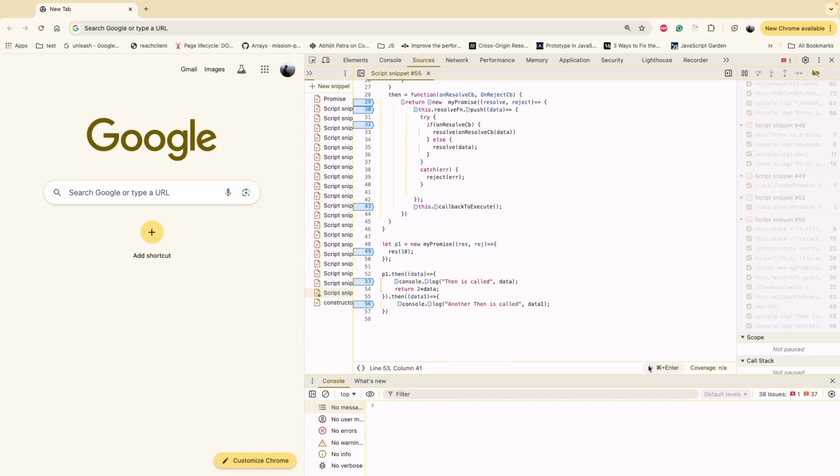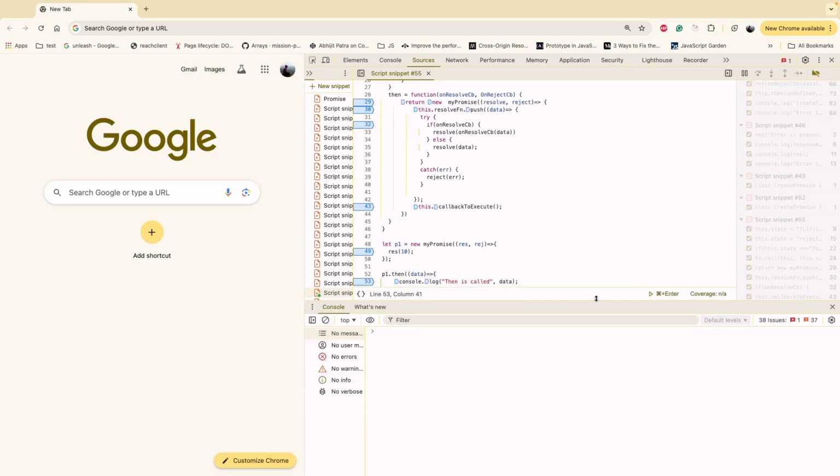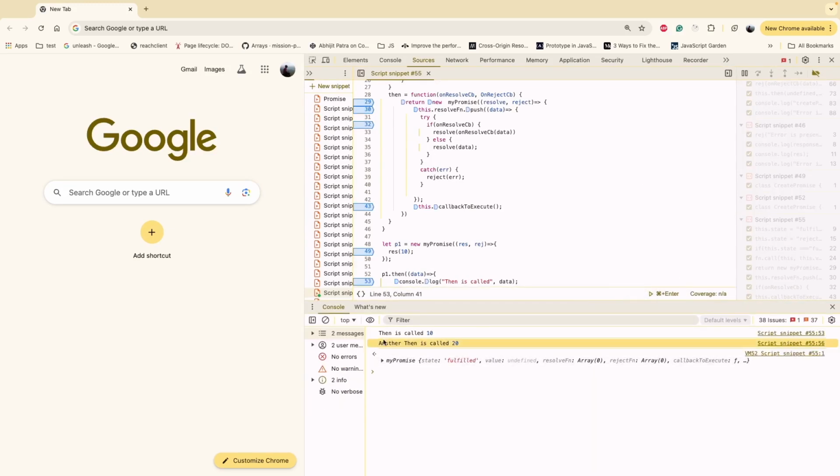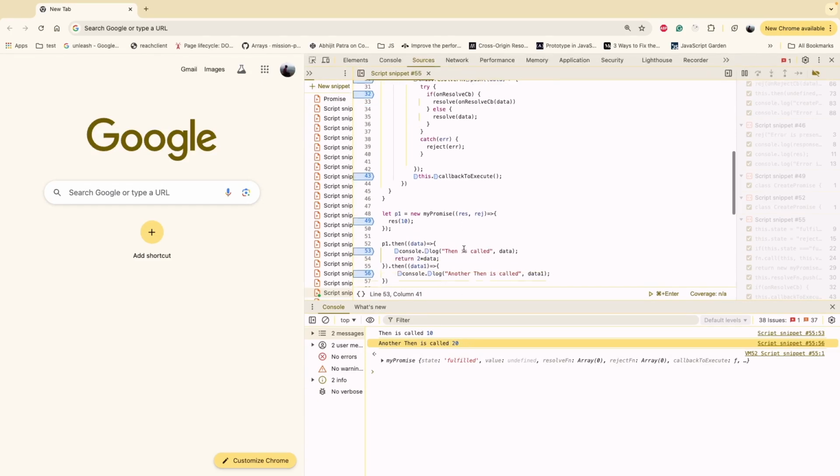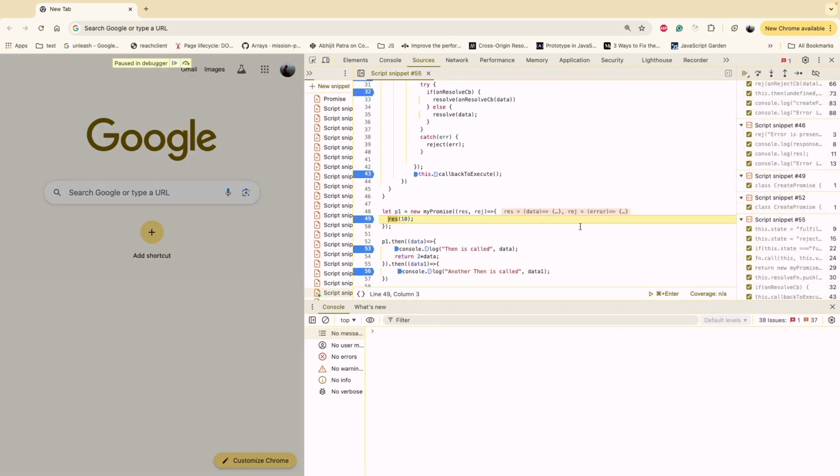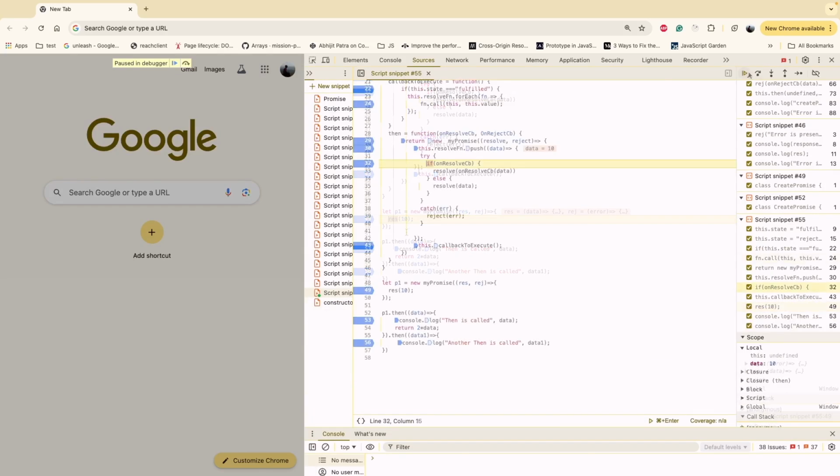First we'll check the output if it's working or not, then we'll debug one by one. See, another then is called, it's giving 20, that means it's working fine. If we do the debug, then we can understand. First it is coming, okay, this is not undefined, it will go inside, then it will come to here.